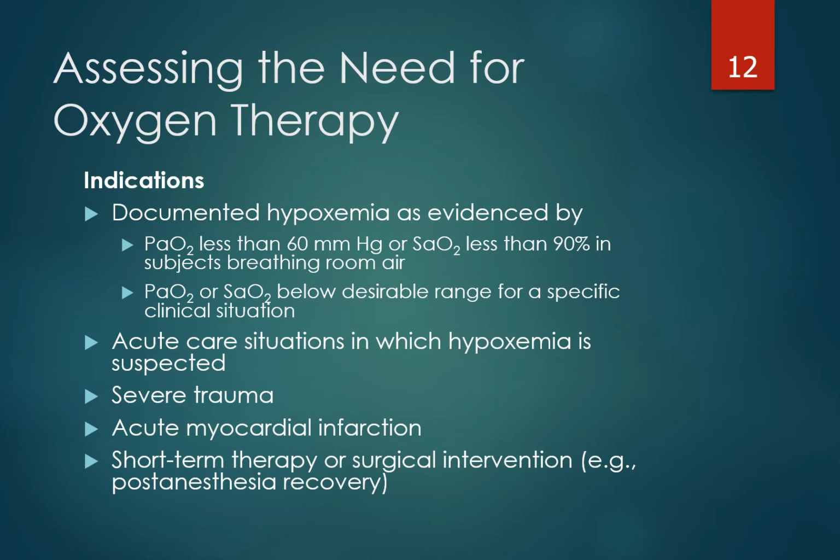Also, there are acute care situations in which hypoxemia is suspected. A lot of times, patients who have severe trauma can end up being hypoxic. Someone with an acute myocardial infarction or any kind of heart condition can have decreased saturations. Also, someone who's getting surgery: a lot of times these patients are given sedation, and in post-anesthesia recovery, they hypoventilate and don't have a good oxygenation status. So these are some of the categories where oxygen therapy is indicated, and you could objectively measure that by a blood gas or a pulse oximetry, and look at certain values like a PaO2 less than 60. So these are some of the indications, some of the signs for assessing these patients.